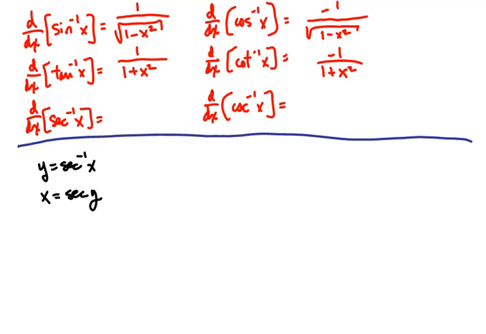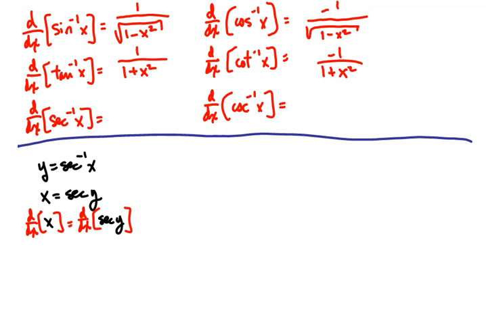So we start with y is equal to secant inverse of x, and we can rewrite that as, recalling once again that with an inverse trig function, if we're looking for the inverse trig of secant, we give it a secant and it gives us back the angle. So in this case, y is the angle and x is the secant. So y is the angle whose secant is x, and we write it as x equals secant y. We're going to take the derivative of both sides with respect to x and differentiate implicitly.